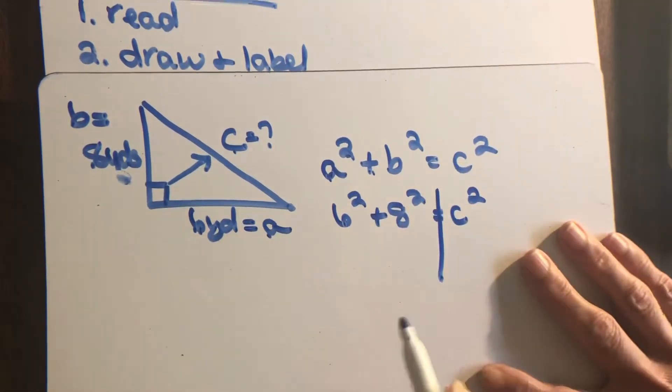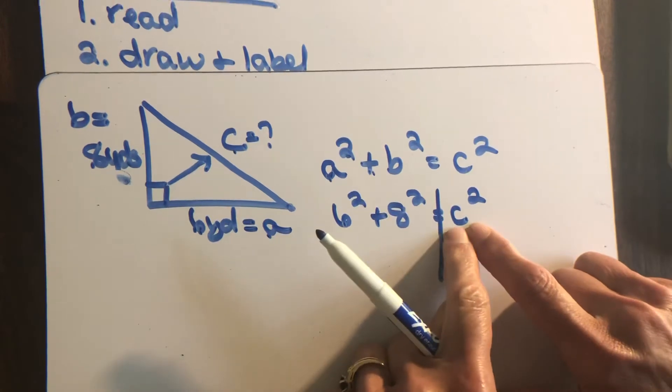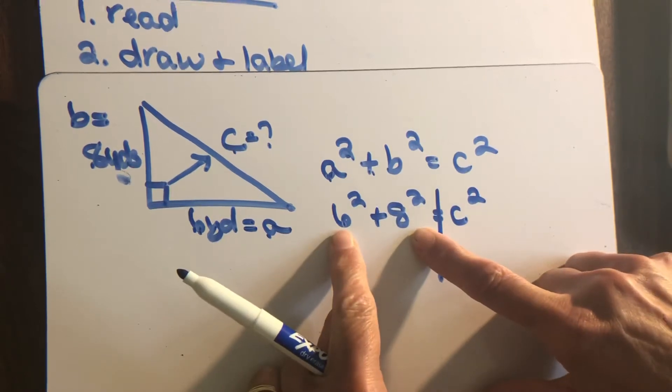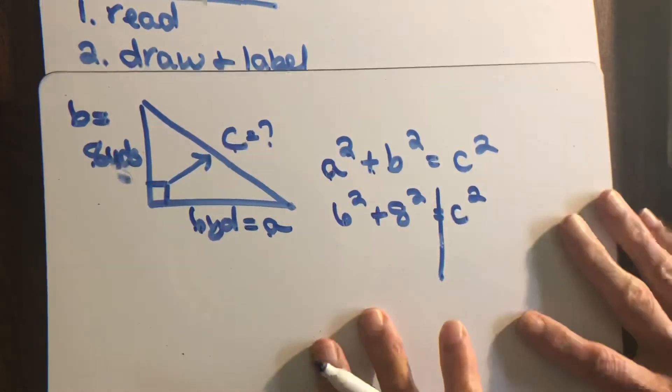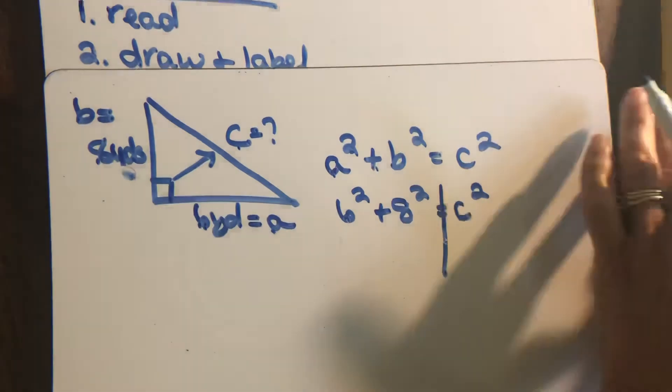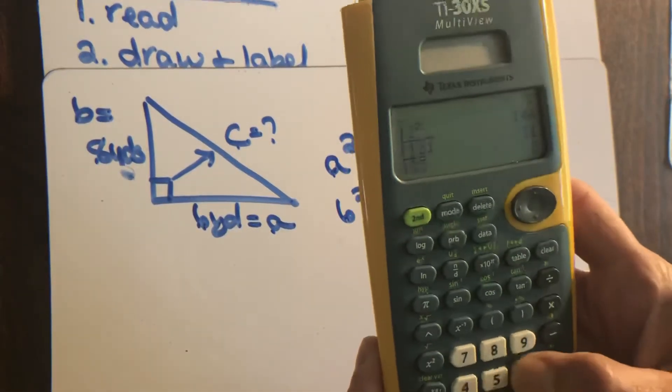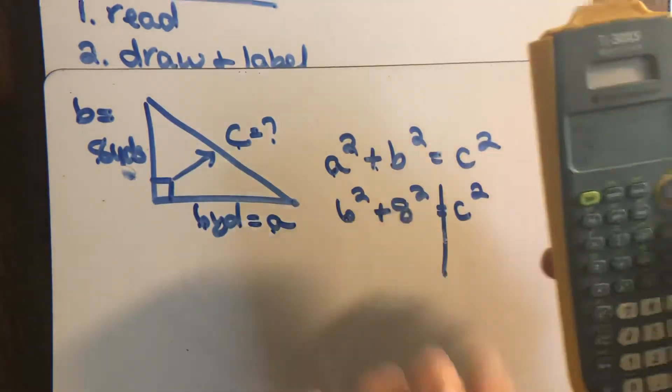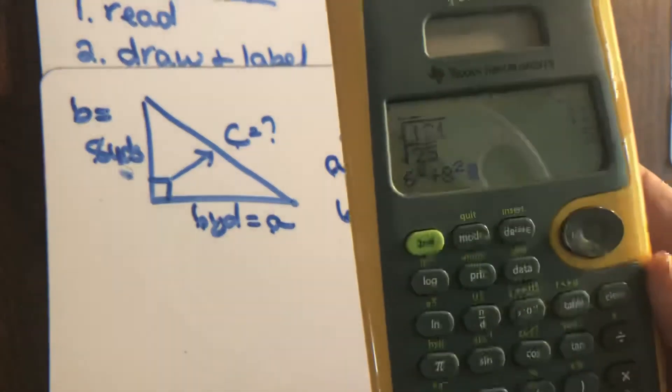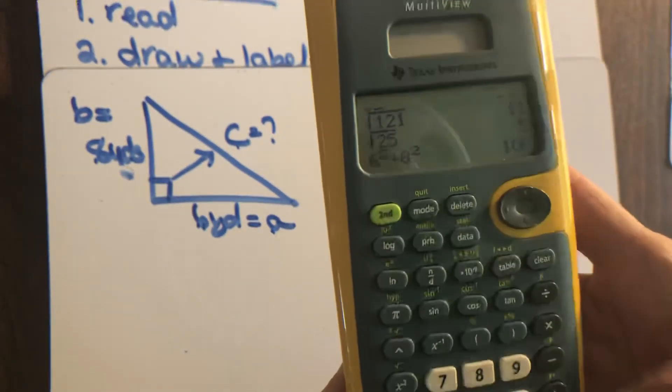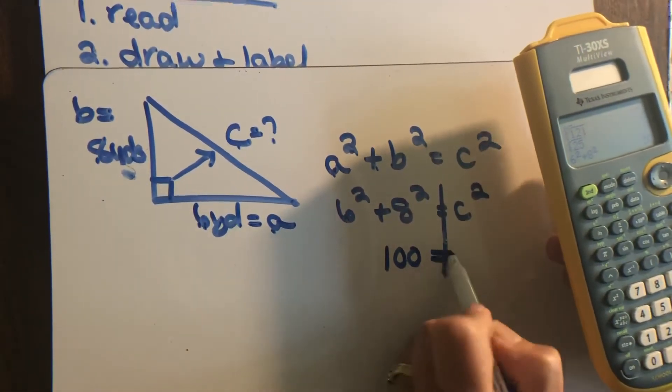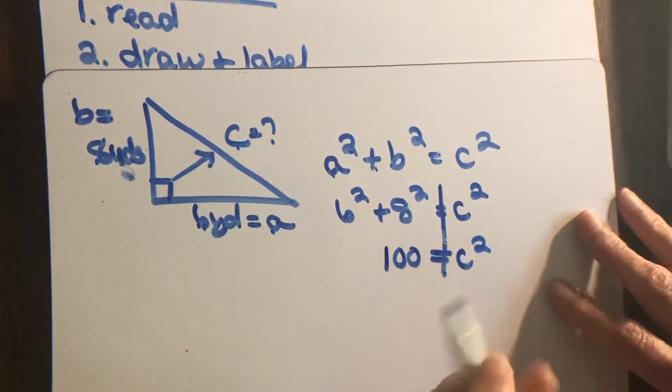Put a line down your equal sign. C doesn't have any numbers around it, but it is being squared. But over here I've got some math I can do to clean this up. We can square it and write it down and add it together, or you have a calculator. So you can just see 6 times squared plus 8 times squared, and you see how I just put it right in there. Then you hit enter. So it did all of that math for you. So 100 equals, keep your equal sign on your line, bring your C squared down.